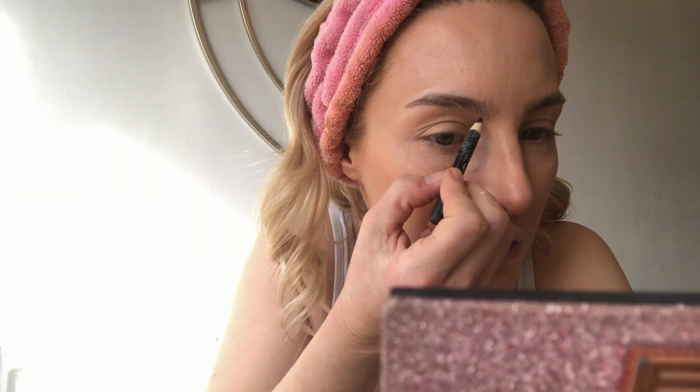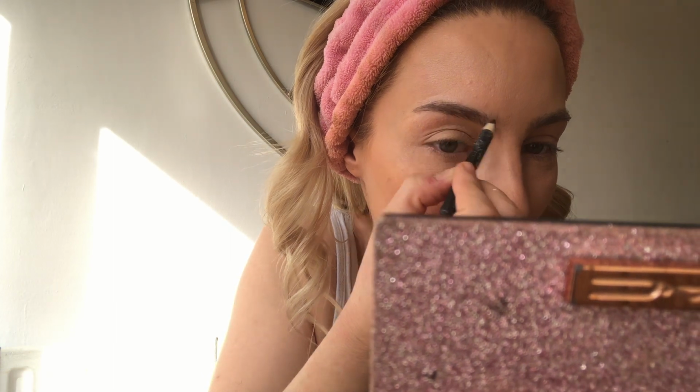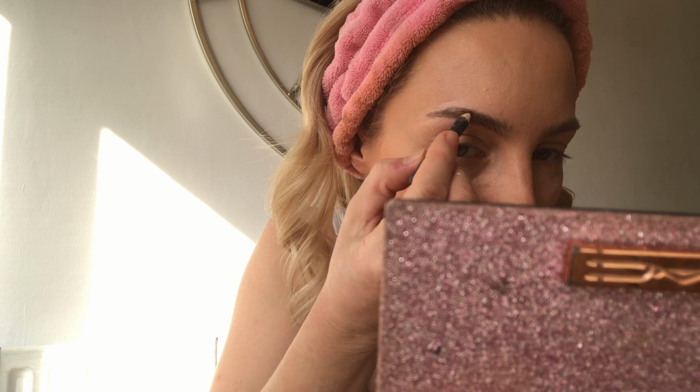Okay. So I'm feeling like after that, now genuinely, I would just dab underneath like that. And then what I want to do is my brow. So I'm going to do my brow on. I'm just literally going to colour in what I've got, because I don't want to be too dramatic with it. Does that make sense?